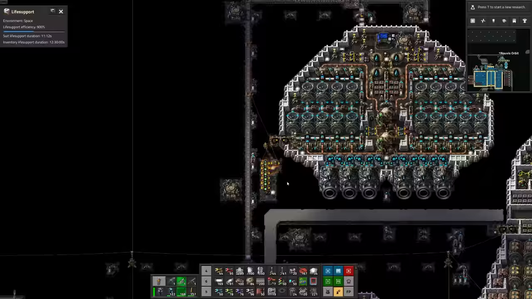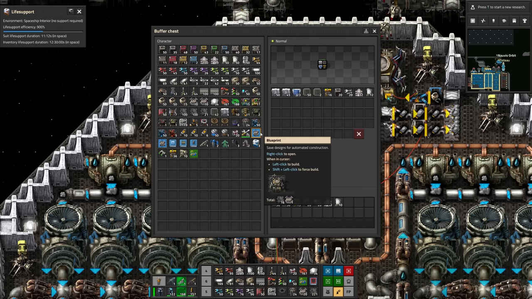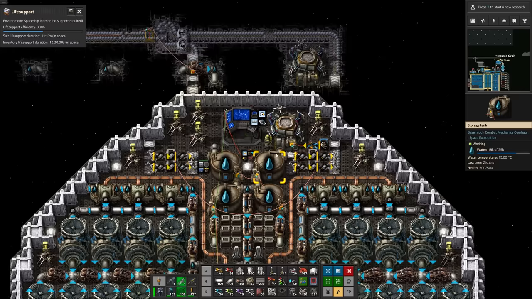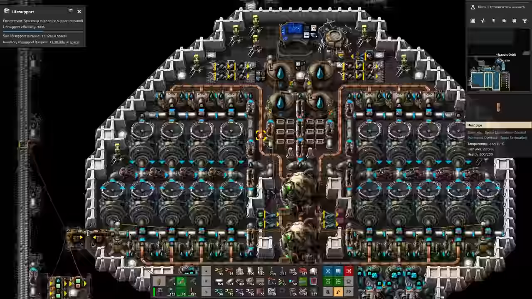I didn't mention this first time, but a few extra things. I've added a buffer chest for replacement parts, just in case an asteroid manages to damage the ship. We've got a whole bunch of repair packs in here and construction robots filled up to the brim to make sure that no logistics robots clog this thing up when they deliver new supplies when they resupply the ship.